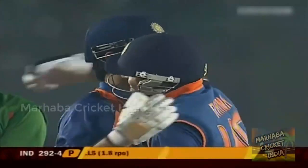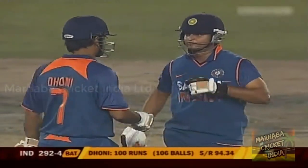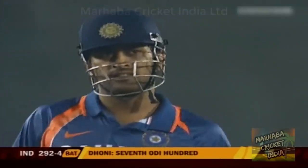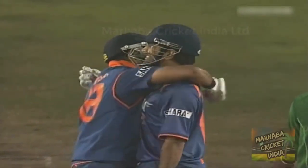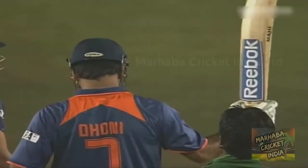It's gone fine. It'll be 100 for the Indian captain Mahendra Singh Dhoni. You can see a sigh of relief on his face. Superb innings. Well, it has been a captain's innings because he came into bat when India were in trouble, three down for 50. He had to stick around. He guided young Virat Kohli. He had a very good partnership with him, and now with another youngster, he's taking India to a win. What an innings this has been from the Indian captain. Just five now needed for India to post a victory.